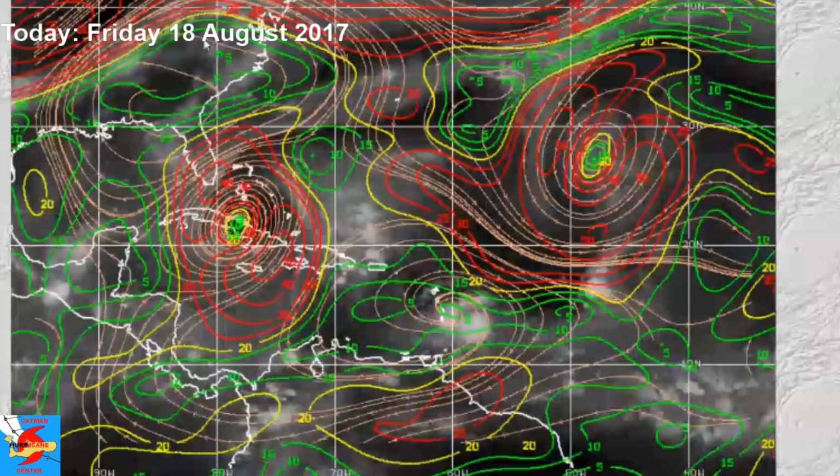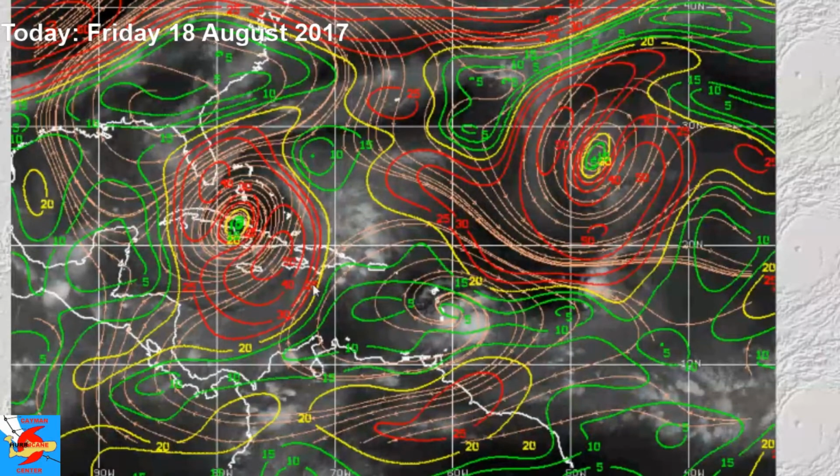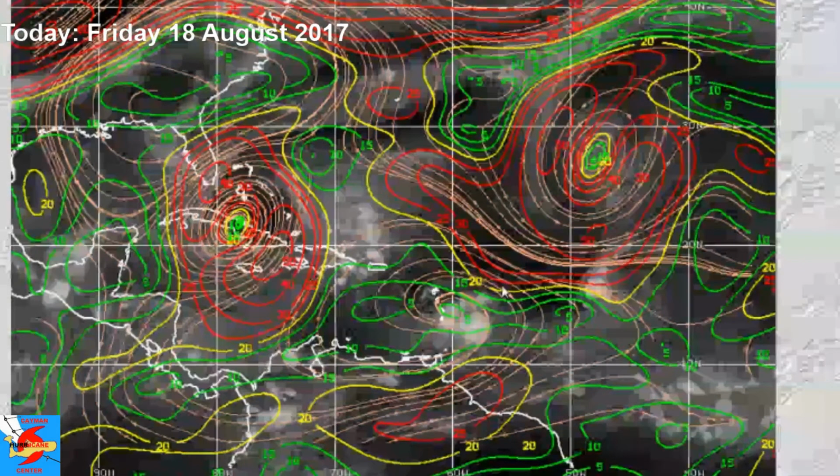We'll continue to monitor, and I'm quite worried about what could potentially happen, especially once it gets into the Central Caribbean. The reason that I'm concerned is because conditions, in terms of the upper levels and the mid levels, are expected to get better. Also, generally in the Central Caribbean, that's where trades tend to start falling off, so the system starts to slow down.